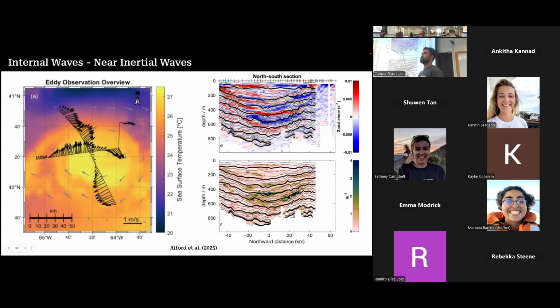These are the near inertial waves that travel down and got trapped in those critical layers, the regions with near zero group velocity. And when we look at the Richardson number, we're also going to learn about it tomorrow, when you have low Richardson number or high inverse of Richardson number, it means that you have the potential for shear-driven turbulence. So these are really cool observations of this process happening in the real ocean.